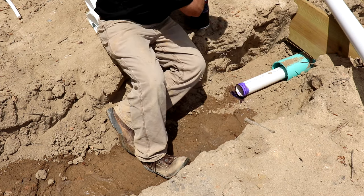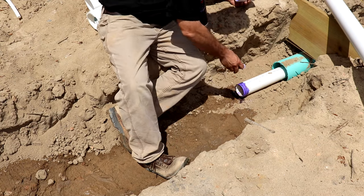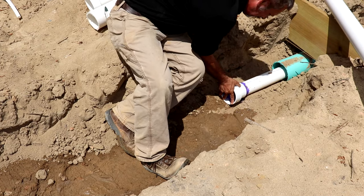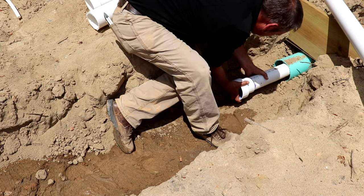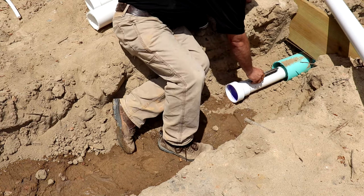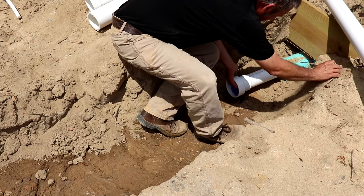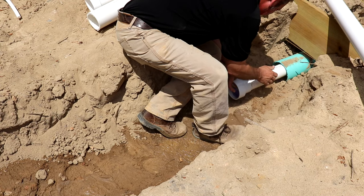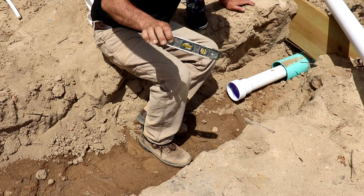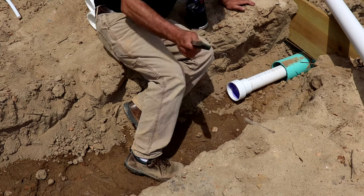Yeah, right when you come out of the house, you're gonna wanna go up to 4 inch. It's in the code. Always keep your level with you. And I did let this fall down a little bit. It's 1/4 inch per foot, which is really hard for me to show on the level here. Or some people call that 1/4 of a bubble. But you want to be right on that.